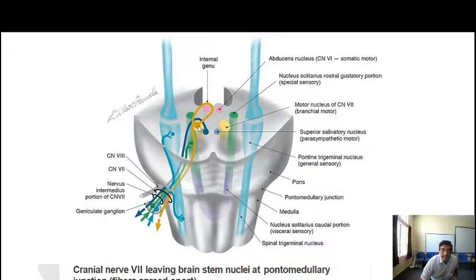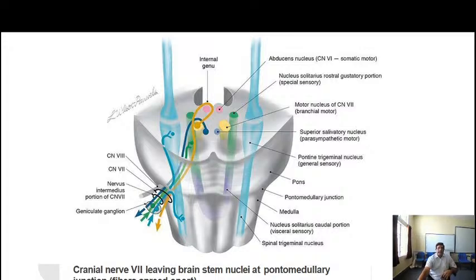Then we go to the other nucleus, which is the superior salivatory nucleus, represented in blue here, from which the fibers travel. Ultimately, along with the motor nucleus, they come into the internal acoustic meatus, and along with that you have another tract, which extends from the medulla to the pons to the medulla, called the tractus solitarius.